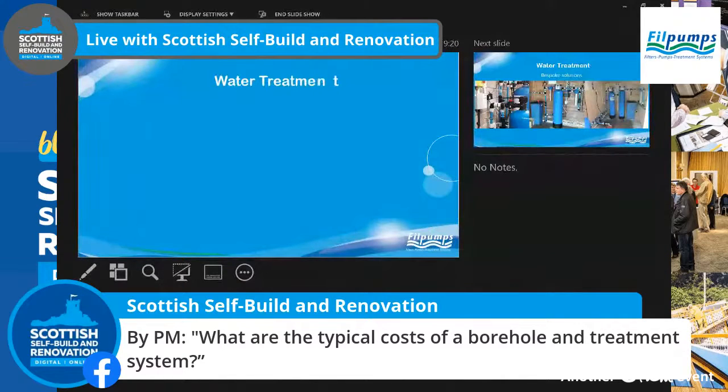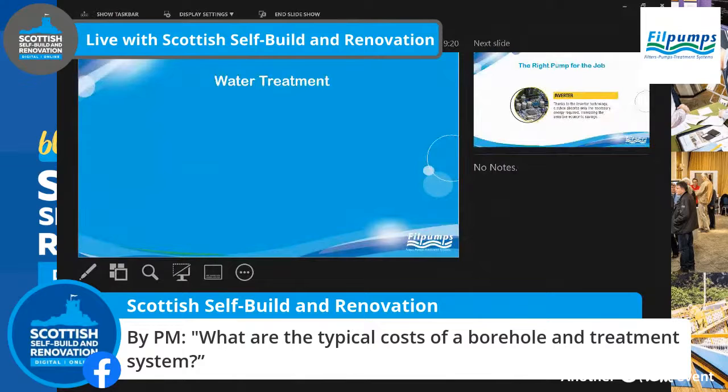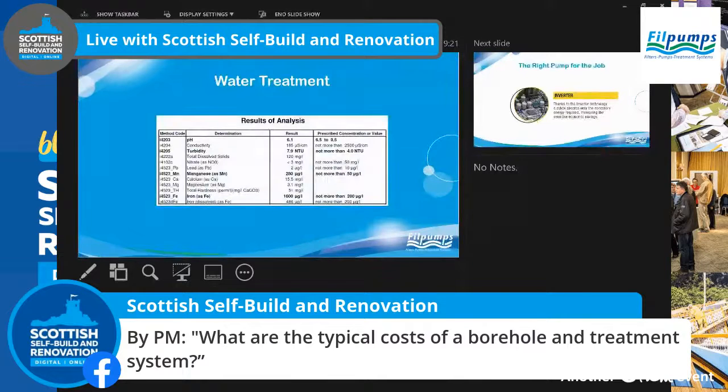Raw water from private supplies will naturally require treatment. Regardless of how clean it may appear to the eye, it will at the very least require treatment to sterilize any bacteria present. It is very common all over Scotland that water from private supplies will contain contaminants dissolved in the water, such as iron and manganese, as well as the water itself having a low pH level.